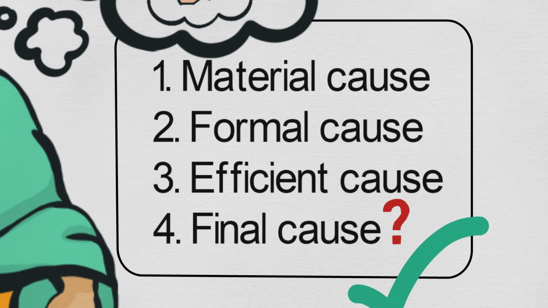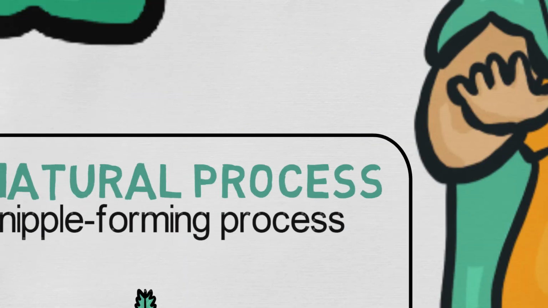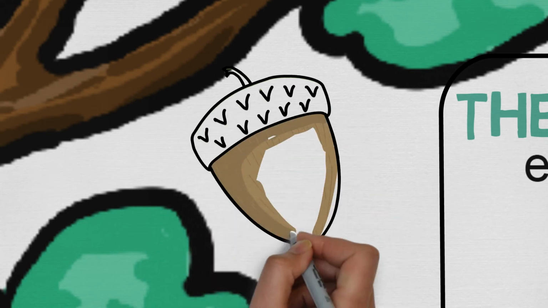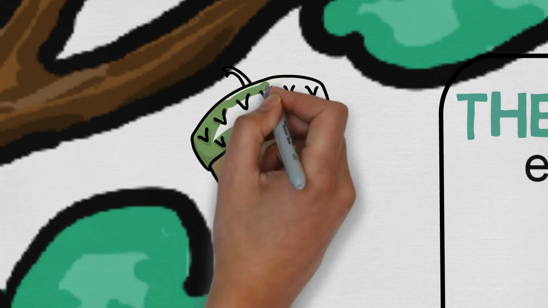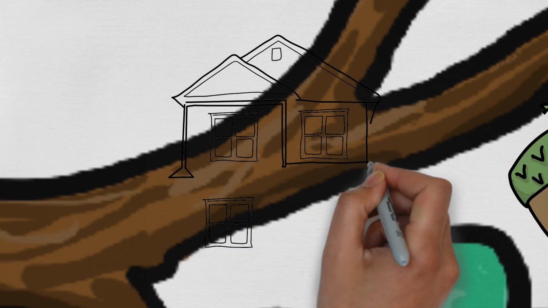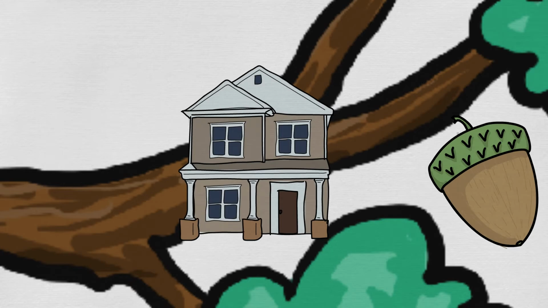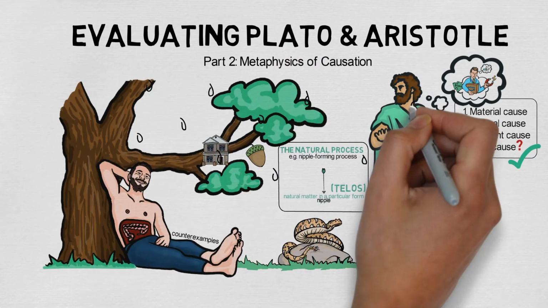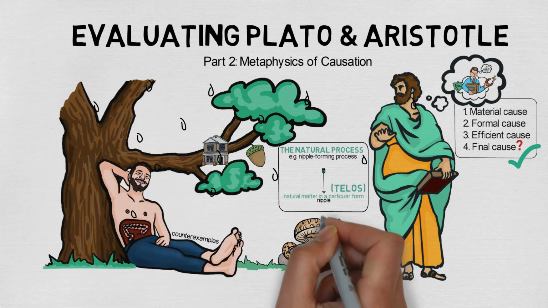This makes sense when we think about something like a tree. The purpose of a developing seed or a potential tree is to become a tree. There is no way to explain the efficient cause of something without referring at the same time to its final cause. So you can't talk about house building without talking about the end product of a house. And the process that is the efficient cause of rain could be described as rain making, the end being the production of rain.